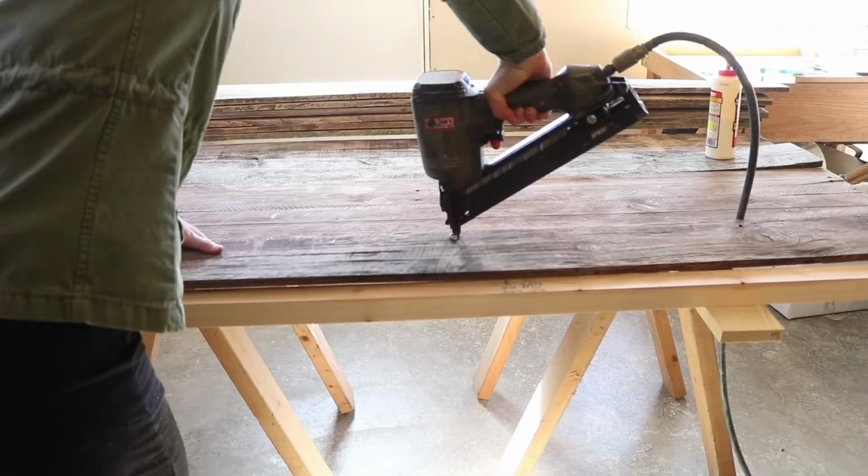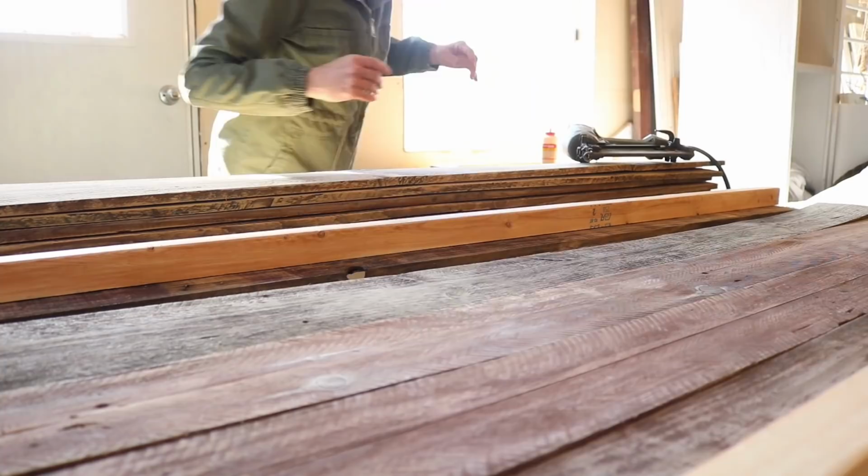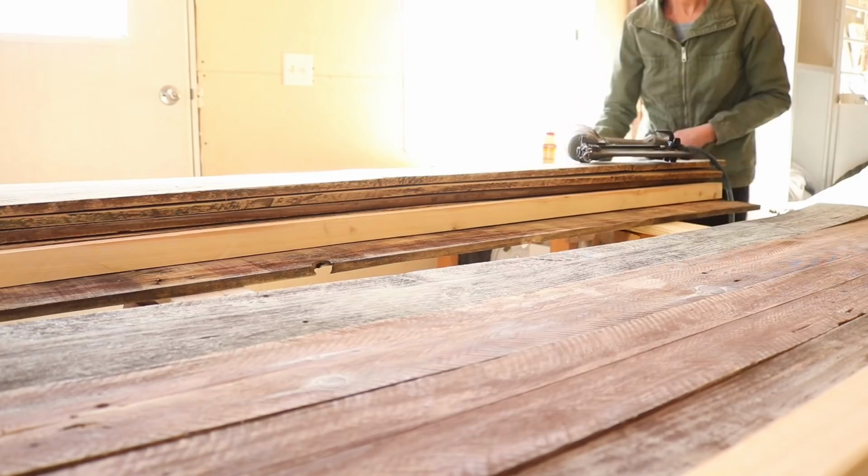Normally I just use what I call my little pinner, but I want to use something a little more heavy duty for this project. And I was so impressed. A couple years ago I picked this nailer up at a garage sale. I think I paid $30 or $40 for it, which is an awesome price. These are normally really expensive.